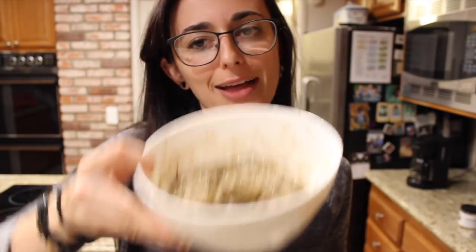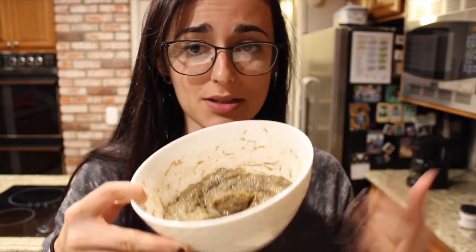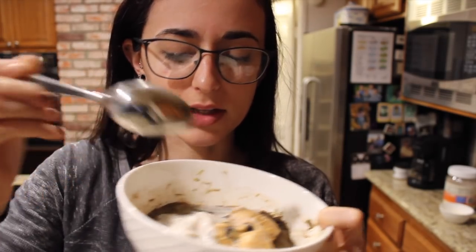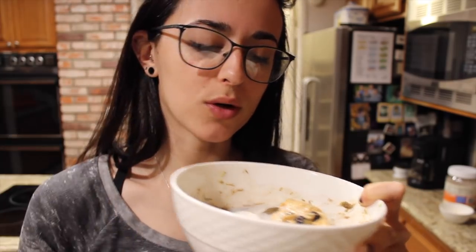I ended up using the chocolate peanut butter protein powder since I'm almost out and might as well use it up. I added baking soda, baking powder, and a little apple cider vinegar before microwaving for a minute to a minute and a half — it helps fluff up the final product. Topped it with cocoa whip and mixed powdered peanut butter with a little Legendary Foods. Added blueberries — so good. I still have some carbs left, so I'm snacking on raspberries, my absolute favorite. They also have a lot of micronutrients.